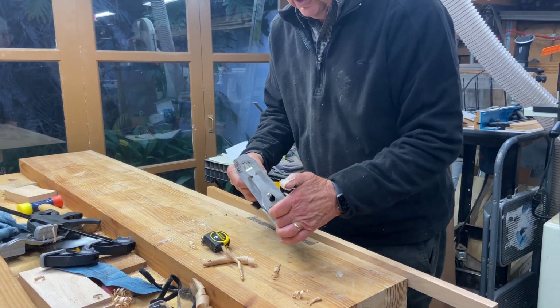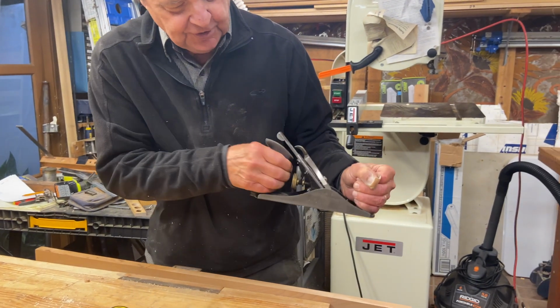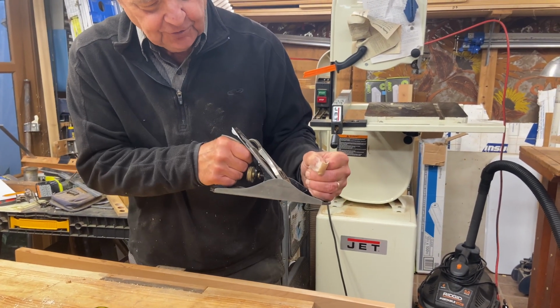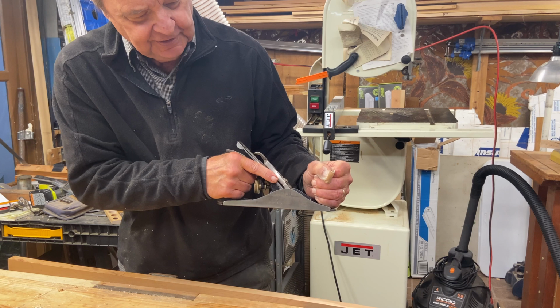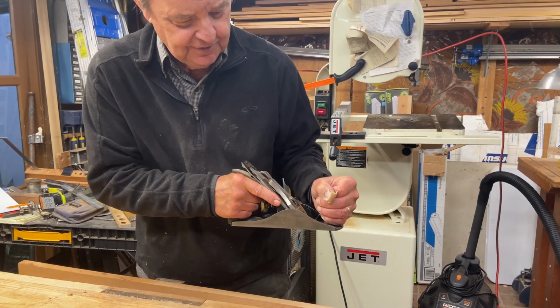So let's look at the basic parts. There's a handle on the front. There's a handle in the back that's like a pistol grip. Normally you hold a plane like that with your index finger pointing the direction that the plane is going to go.